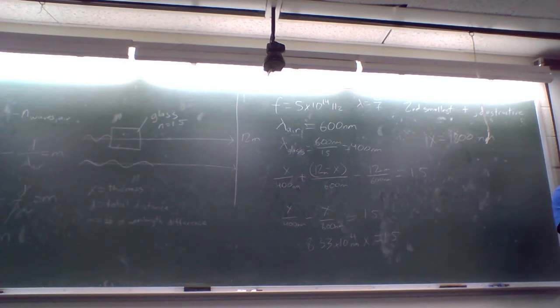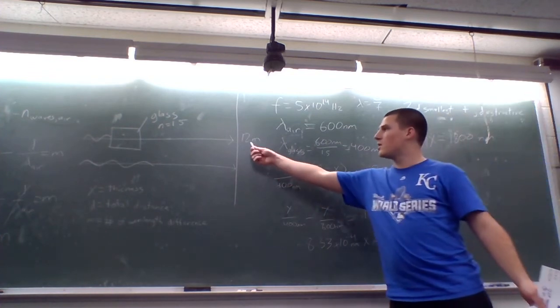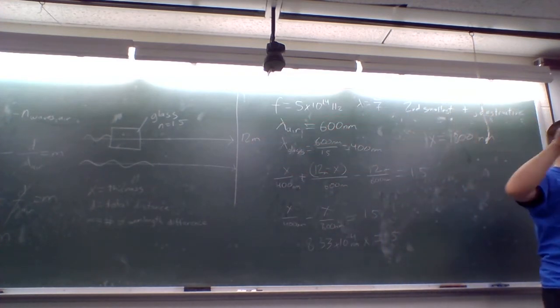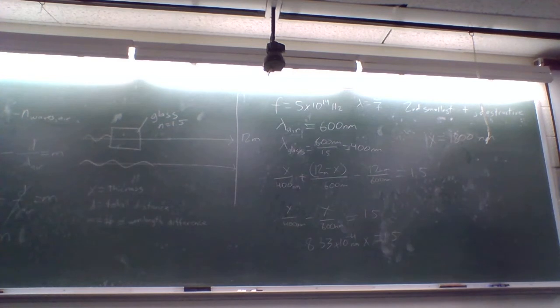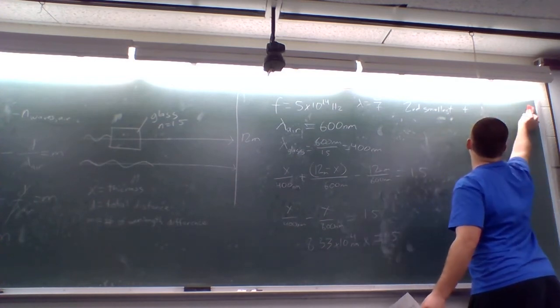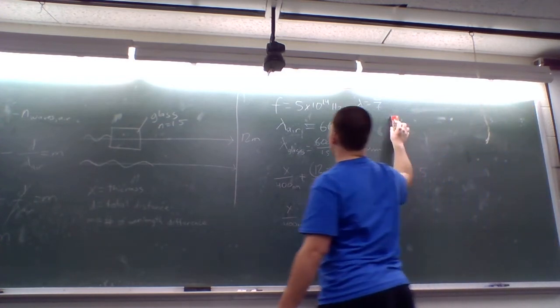So that is the second smallest thickness of the glass in this situation that will give a dark spot or destructive interference 12 meters from the original spot. 12 meters from the original point the light is coming from. Okay? Cool. Okay, so the second one is slightly more tricky, just kind of conceptually. The math itself is not any harder.